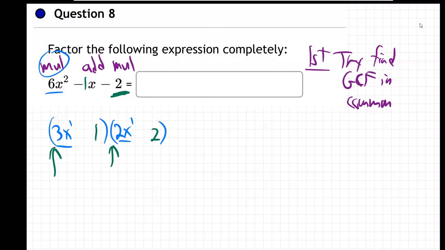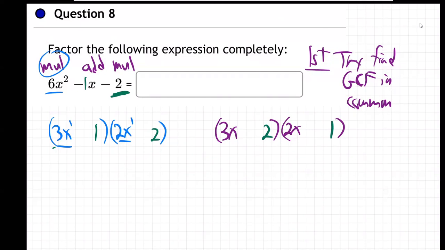Let me go over here and do it in the other order. So the other order, which will actually be correct, 3x, 2x, I'm going to put the 2 here and the 1 there. See how I reverse that? The 2's going with the 3 now, and the 1 with the 2, instead of the 1 with the 3 and the 2 with the 2. Well, how do you know which is which? And by the way, I haven't put any pluses or minuses in yet. There's just too much going on. Let's first get straight where they go, and then we'll put the signs in later. How do you know which one of these is right? You've got to check them both.